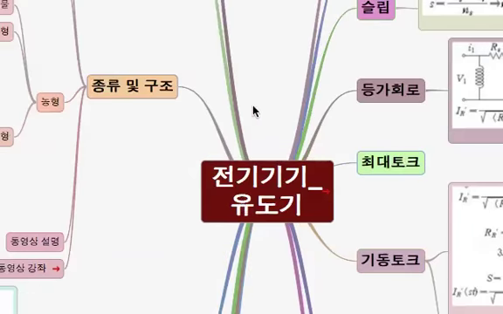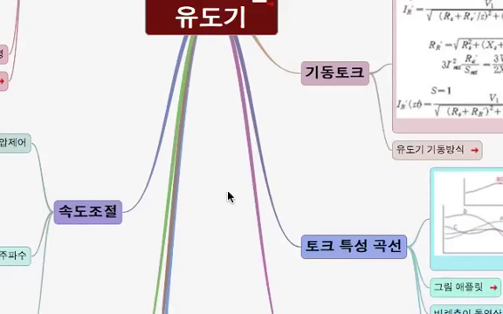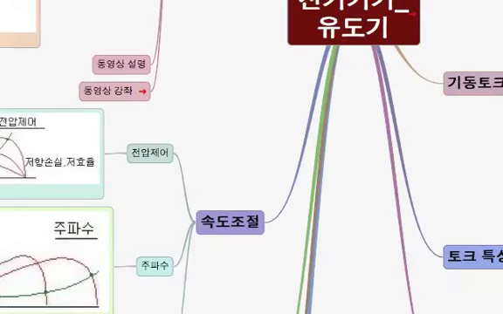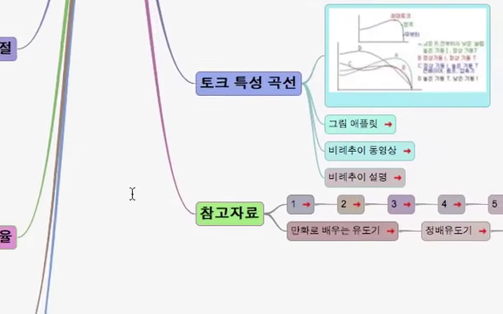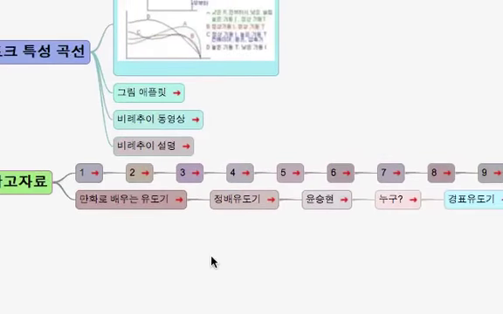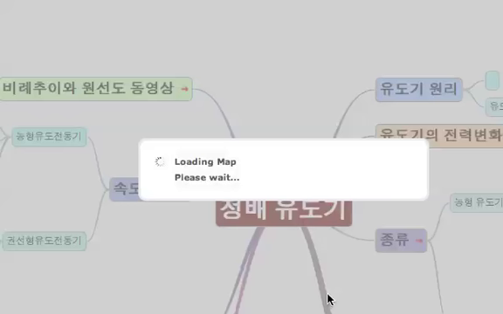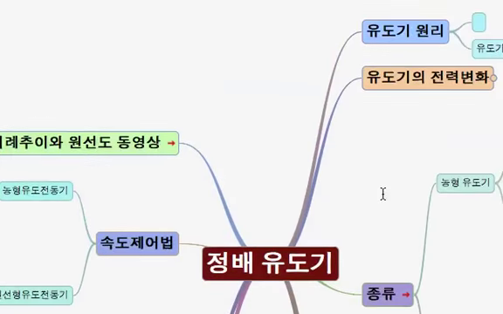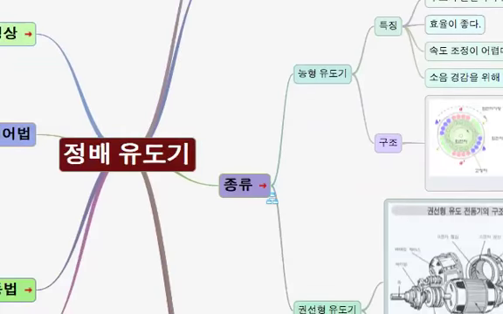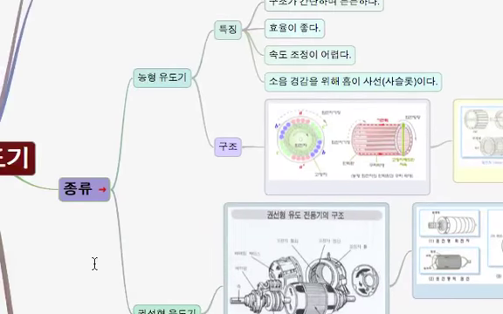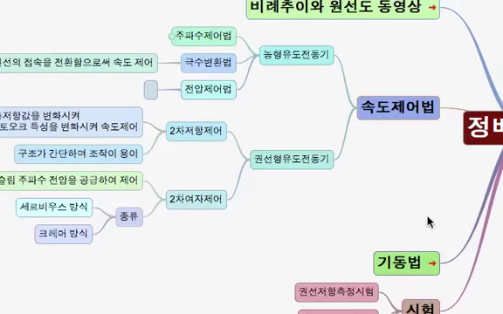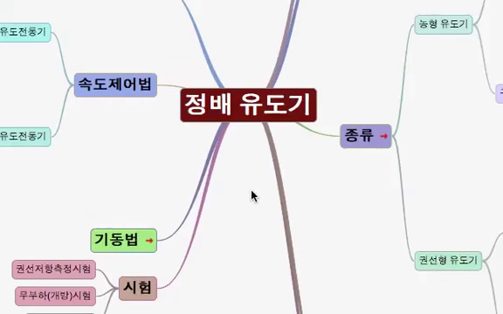Student mind map is the next one. Once I made my mind map on the internet, I asked my students to make their own. This is the lecture about electrical machines I made, and after class I asked my students to make their own mind map, and this is one of the mind maps made by my students. After 10 or 15 minutes of education about using mind map, they can produce mind map contents like this. By doing this, they have a better understanding of the subject matter they learned.